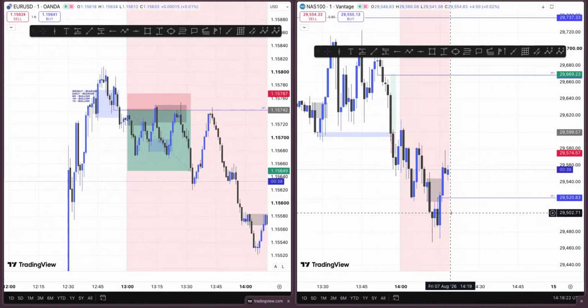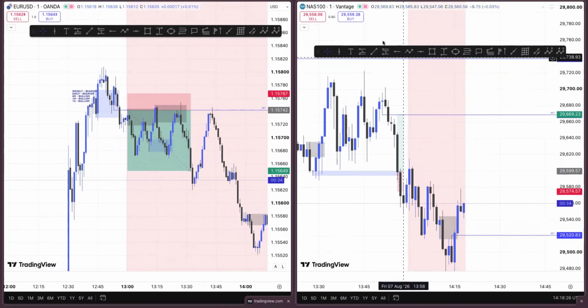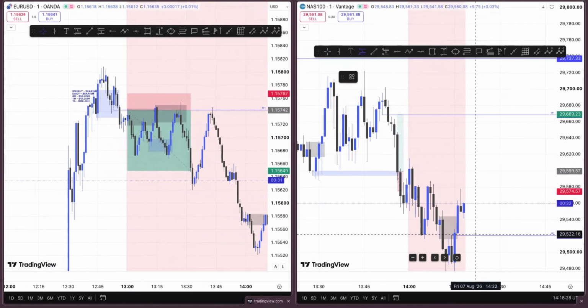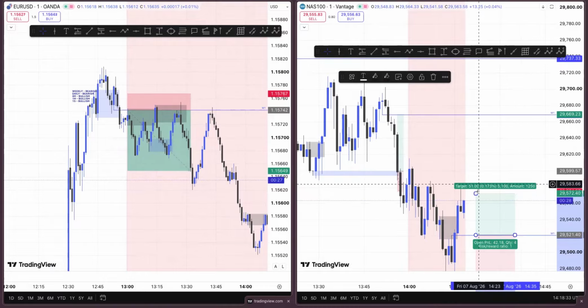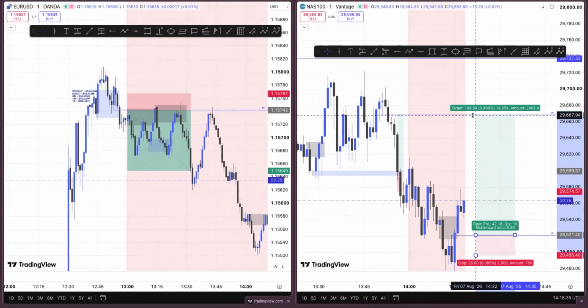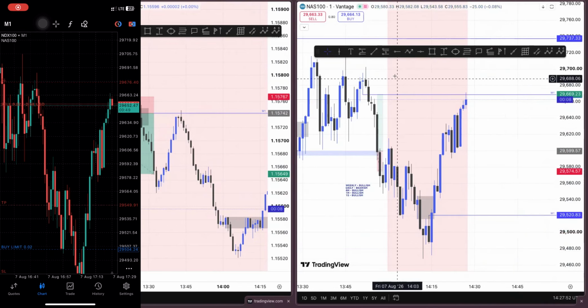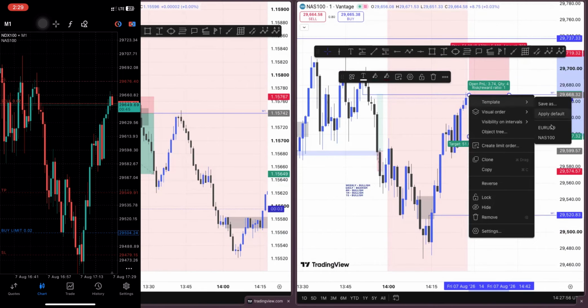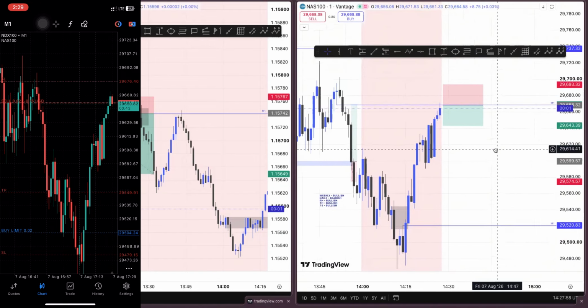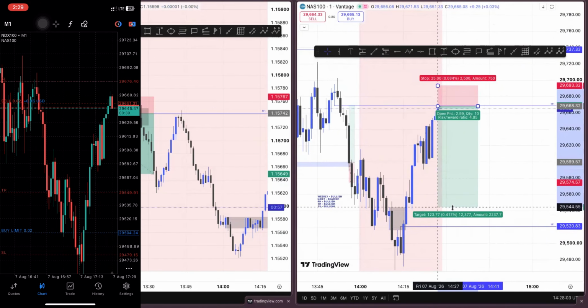So now I'm waiting on NAS100 to give me the pullback into the demand to then catch this buy to find the supply. Let's see how it plays out. Okay, so I just got triggered again on NAS100 for the sales. So let's see how that plays out. NAS100, please be good. Let's see how this plays out.